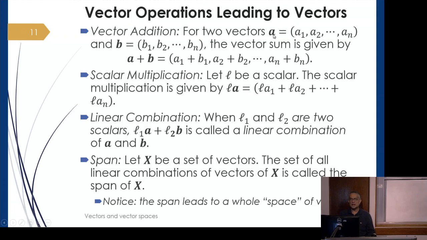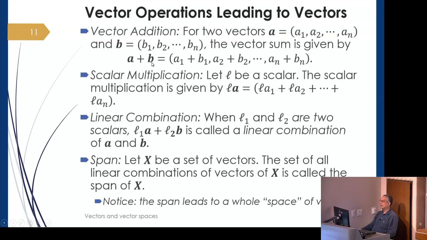So given, and we are using boldface to represent vectors and plain font that's not bold to represent scalars, if we think of a vector with n elements A, another vector with n elements B, the vector sum of A and B is taking each element A1 and B1, adding them, and that gives you the entry which is the first entry in the sum vector A plus B. Similarly, if you go to the last element an and then the last element bn, an plus bn would be the last element, and also you would have several such other elements in the middle. That's how you add two vectors.